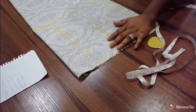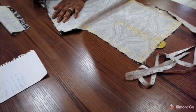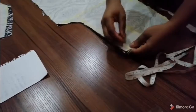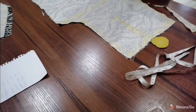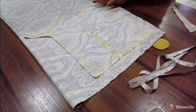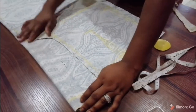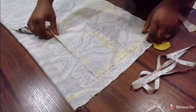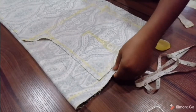So I'm going to cut. I've done cutting the front, so I'm going to cut the back pattern now. For the back pattern, I also left 1 inch at the side as a guideline for me. And also remember, because it is a jumpsuit, the upper part of the back pattern has to be longer than the front to give room for the butt. So I left 1 inch, but if you are on a big side, you can use 1.5 or 2 inches.